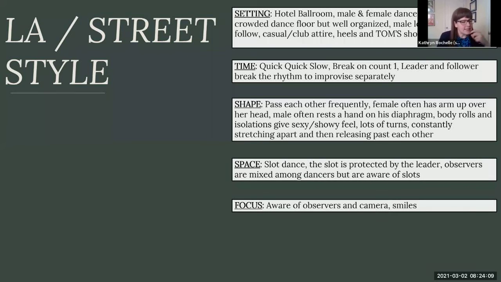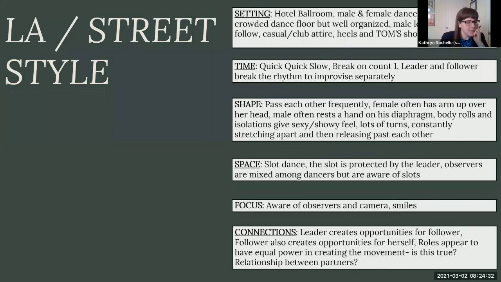Let's see, the dancers' focus. In this video, we can see that these dancers are aware that people are watching them. They're aware that there are cameras out filming them. There's even people holding lights up. And so we can see their focus is a little bit performative. There are moments when they're looking down and they're focused internally, but there's a lot of performative focus and some smiles as well.